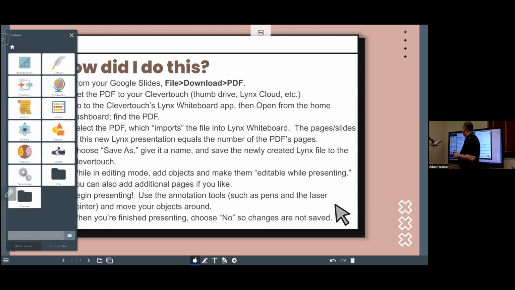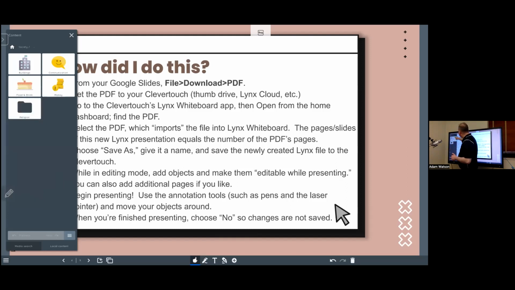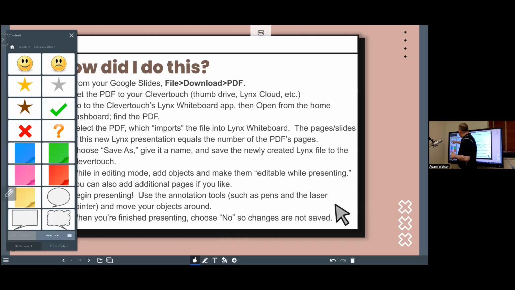At the very top of that, you can see here is different folders of clip art, some of which have interactive capabilities, by the way, but that's outside of what we're going to worry about talking about today. What I want to show you is that by choosing one of these, and some of these are folders with other things, I went to society, I went to communication, and then suddenly we have some choices. I can just drag and drop one of those objects, okay? And once I'm here and I've selected it, now I have some options. There are different things in terms of what I could do with this particular object from clip art.